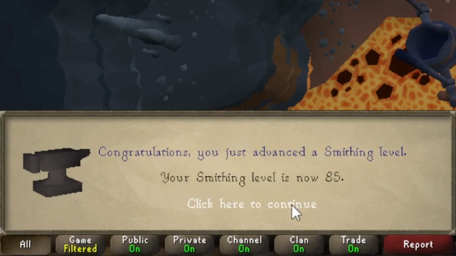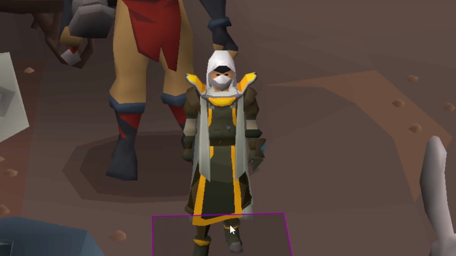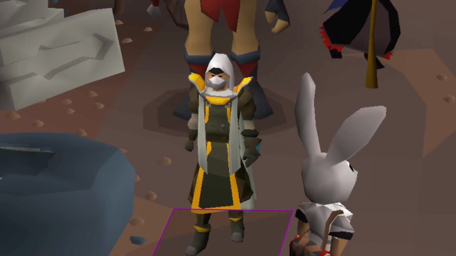There's our 85 smithing. I've also decided, since we have everything that helps out within the Foundry now, we're just gonna save our reputation points until we have the 7,515 to buy everything that's left. I'll see you guys in about another 2 hours.